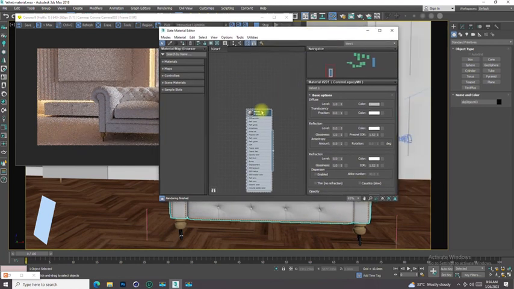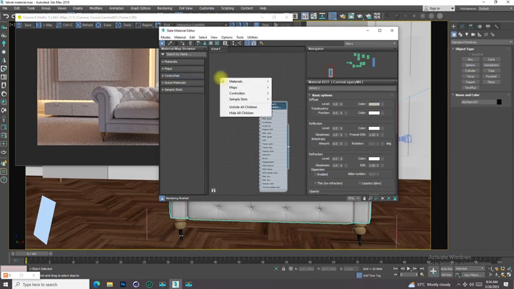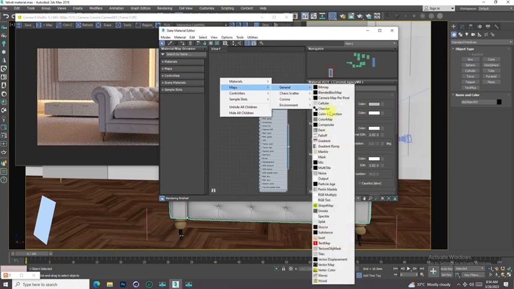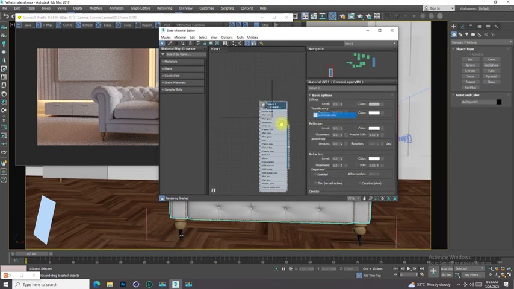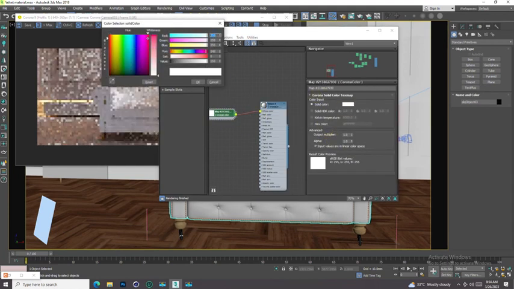So let's quickly create our own velvet material. All right, so remember the way that goes. So we just come here, create a material set and put that into this. But then we can work with the color. So we can just come here, right click, go to material, go to map, general, then we have this color, or we can go to Corona, we have Corona color. So what that means is if I bring this color into this diffuse and just give this color a particular color, that becomes the color I'm going to have.